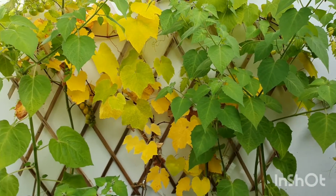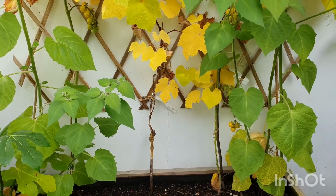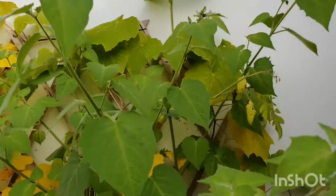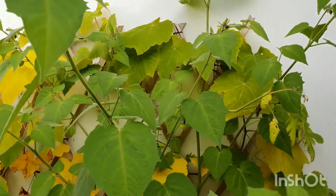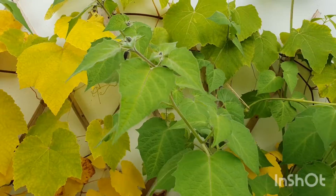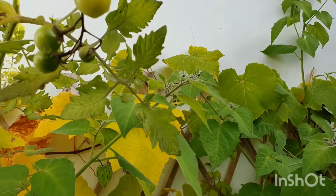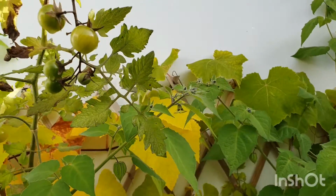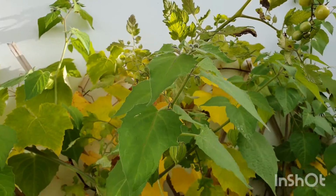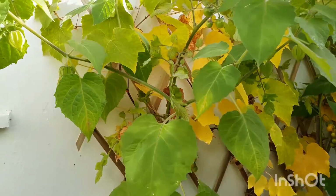And I will get some more cuttings if needed, if we end up having really cold weather, which I do expect we will, so I'll probably end up having some cuttings soon. I'll just let them carry on for as long as possible and see if we can squeeze some ripe fruits out of these beautiful plants. I definitely recommend trying to grow these. And if you have a greenhouse or polytunnel or anything, so much the better. I think they'll do so much better in those kind of conditions. But they can be grown outside, as they have done here. Absolutely wonderful plants to grow.